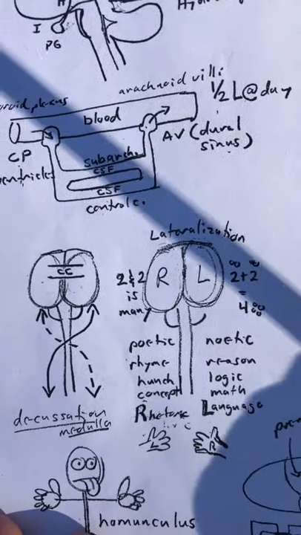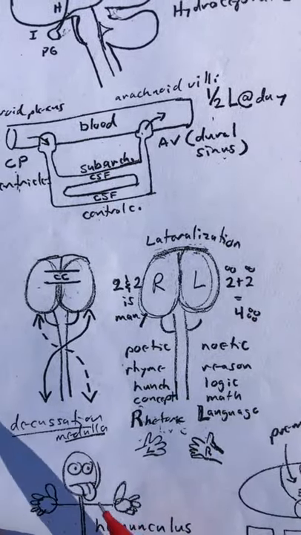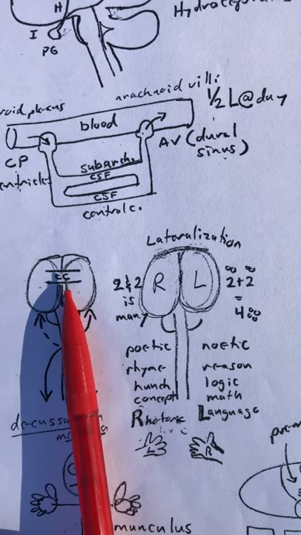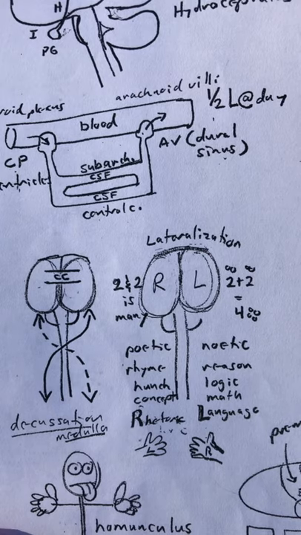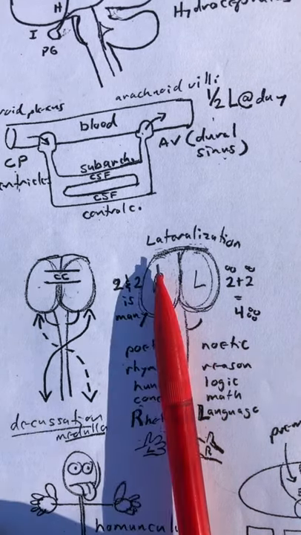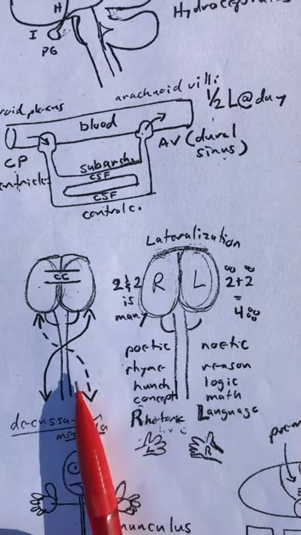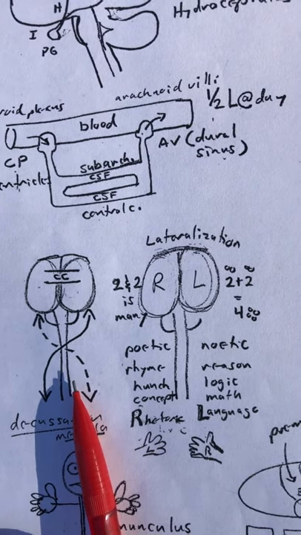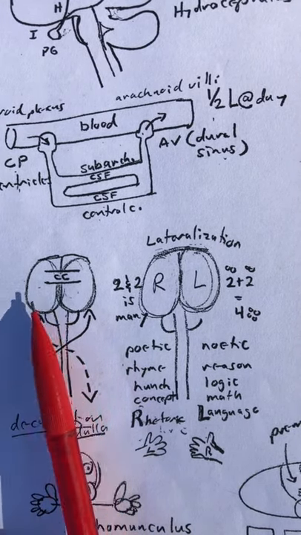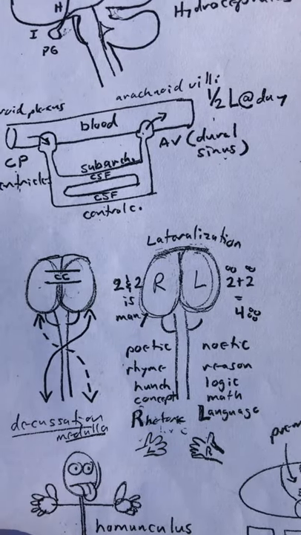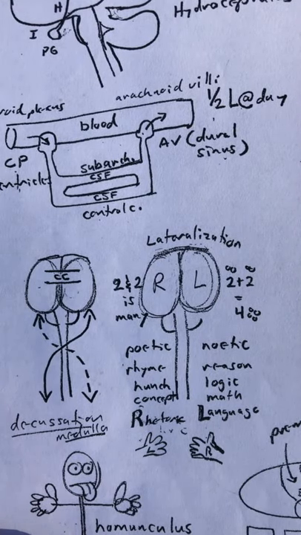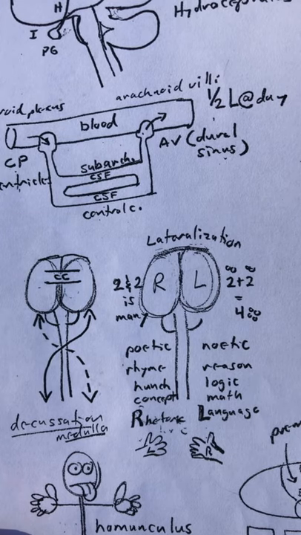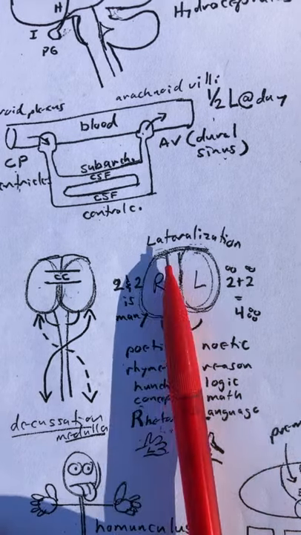New stuff right down here. Let's talk about the fact that you have two cerebral hemispheres connected by a corpus callosum. When you were very young, each cerebral hemisphere pretty much had the same talents as the other. So each one could have pretty much control of the entire body. But as you get older, each side begins to specialize. And so we call that lateralization.